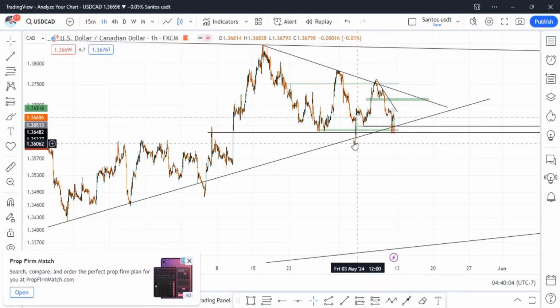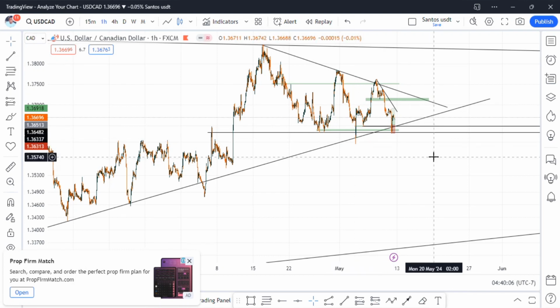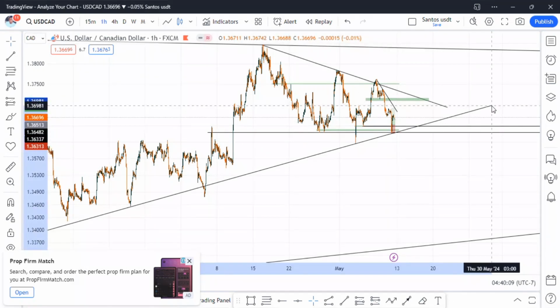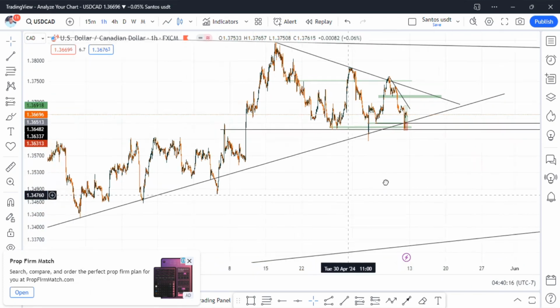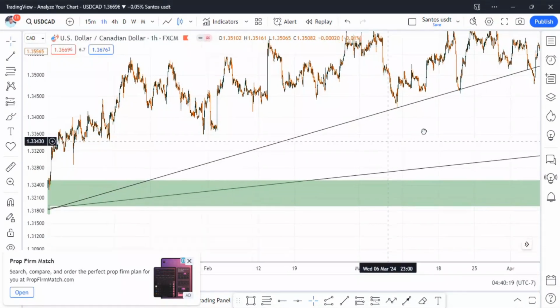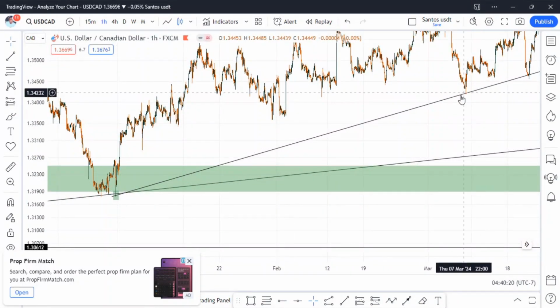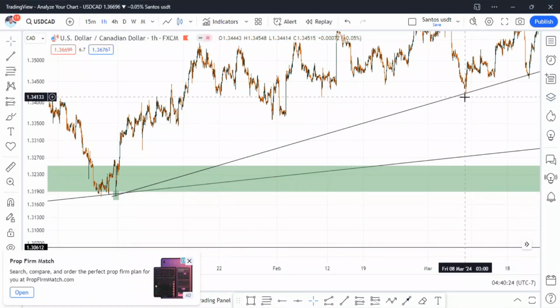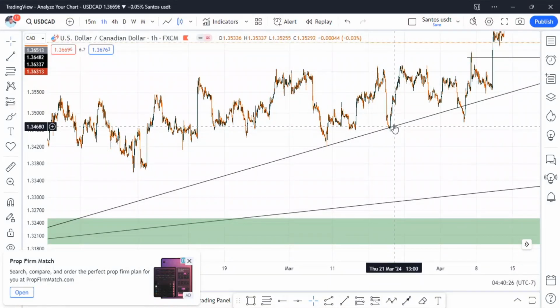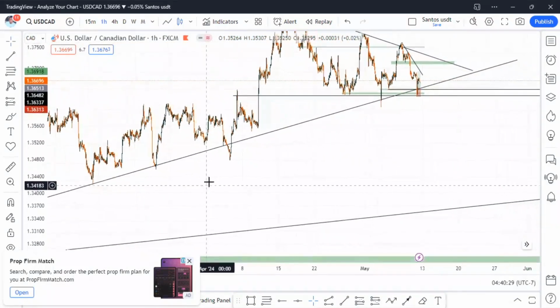Most of this week here are mostly fake outs. Some other people might draw their trend line like this, though it's also pretty good too, but based on how I trade, I have to respect it and draw it the way it's supposed to be. If you go back to the past, you can see that these two are the most significant parts of the trend line, the first touch and the second touch. That's why I had to respect it here until I'm proven otherwise.